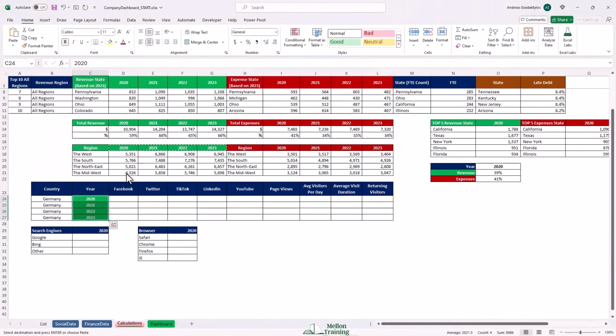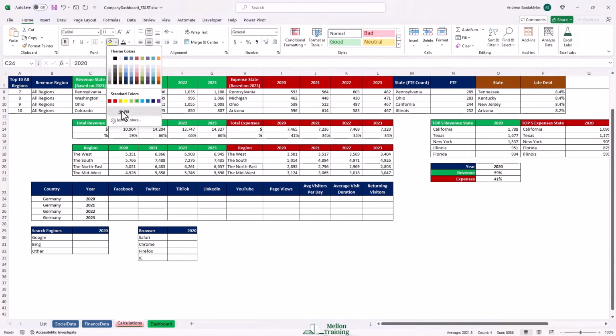Now we just need to clean up the formatting. I'll just change that to black text, takes the color off, and Ctrl+B to take the bold off. All good. Alright, now we need to go into our social data and grab our country and our year and return hits on Facebook, Twitter, etc. So we need two criteria. We'll use SUMIFS again with two criteria. The first criterion is going to be the countries, and the second criterion is going to be the years.